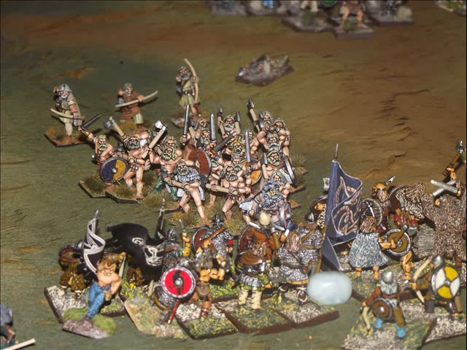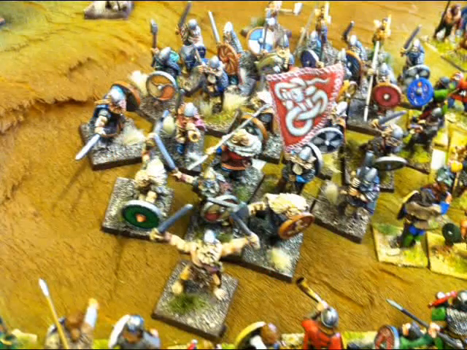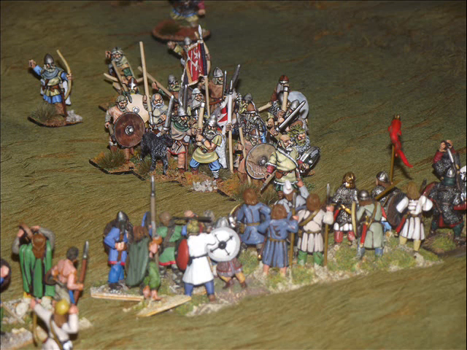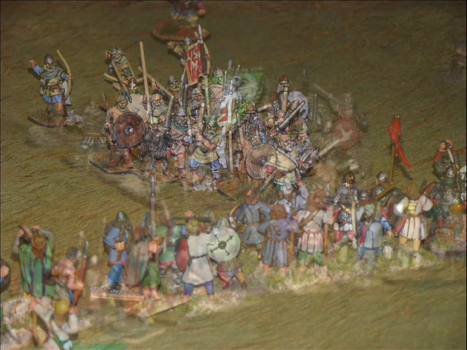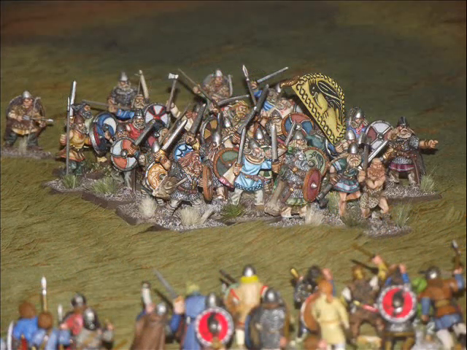So the wedge formations now contact the main loyalist line. We start seeing quite a few hand-to-hand combats now. Initially the shield walls managed to hold. A couple of them are beaten in the combats, so their formation changes from shield wall to a looser formation, which is a little bit easier for the wedge to attack. But there's no significant breakthroughs yet.